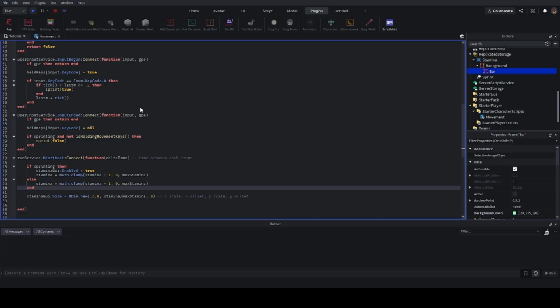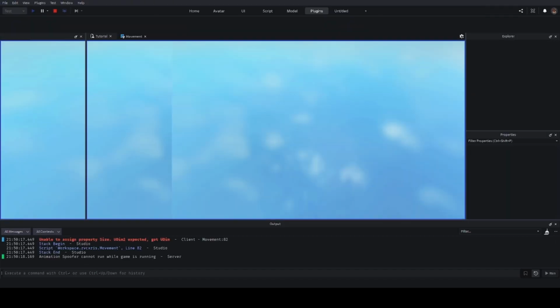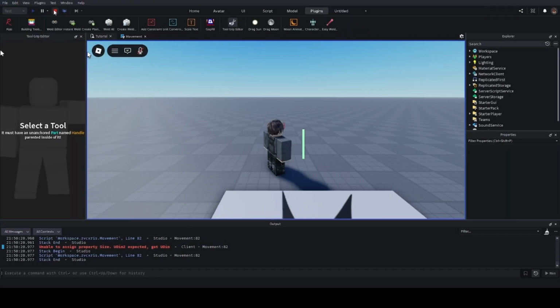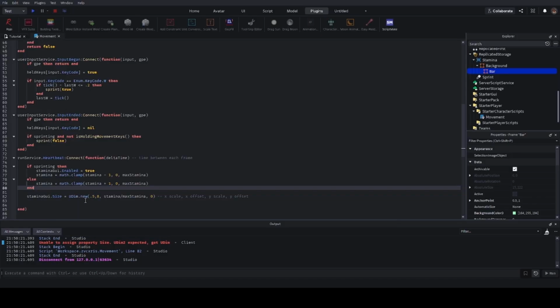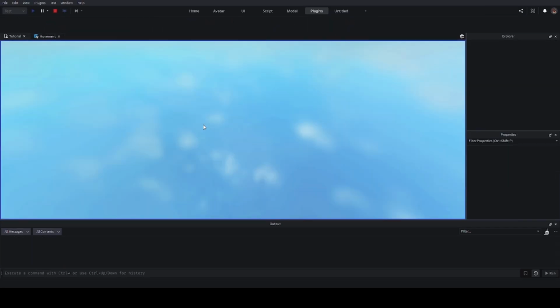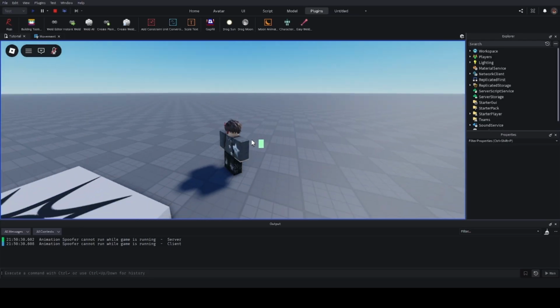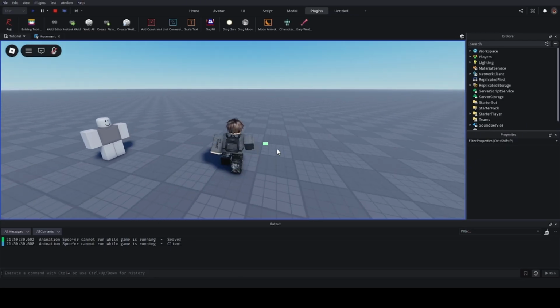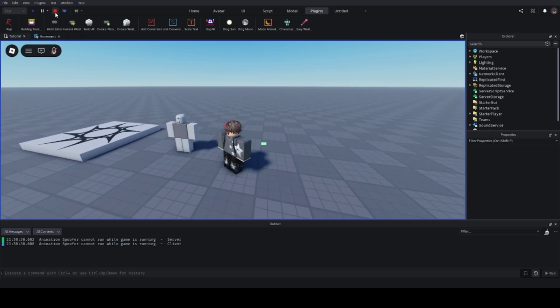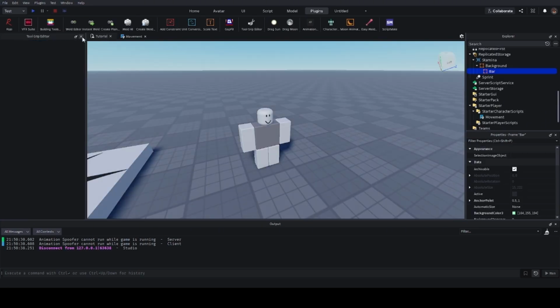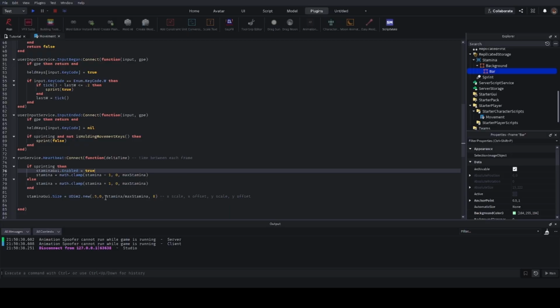So I'll show you it, actually. Oh, I did something wrong. Size. UDim2, whoops. Why is it so thick? You can see it going up and down. Hold on. 0.5.